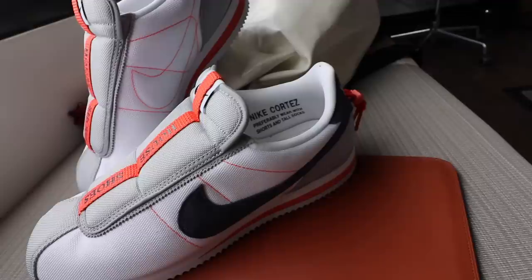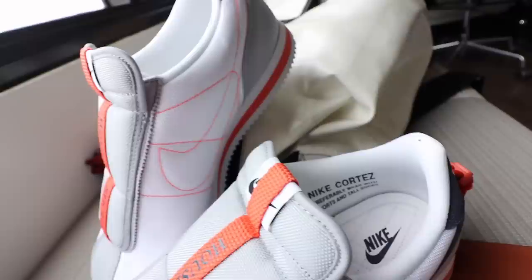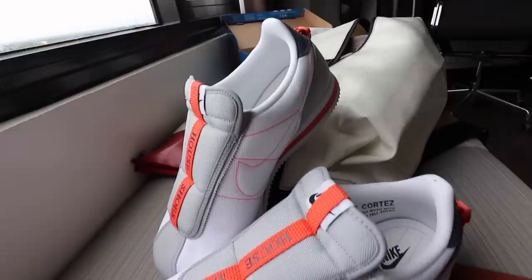The concept is pretty cool, but the question is: would you actually pay a little less than 5,000 pesos or $100 for sneakers you would just wear in the house? Of course not, right? So while that is the main concept of the house shoes philosophy, I think at the end of the day this pair is still meant to be taken out of the house — because even written on the inside of the shoe it says: 'Nike Cortez, preferably wear with shorts and tall socks.' Obviously you don't wear that get-up at home; you wear it when you are out and about.